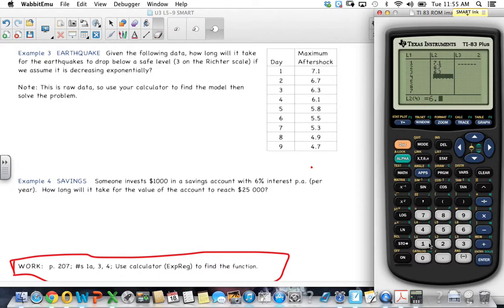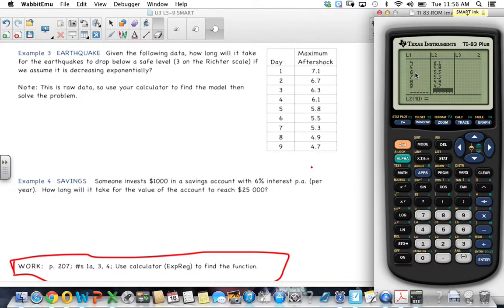So bear with me as I finish, please. And hopefully you're inserting the data as well. If there was existing data in here, you could have just cleared the list, or you could have typed on top of it, or you could reset your RAM and that will clear the list as well. But if you delete it, you're going to have to reset the RAM also. Okay, so there's the data. It is in List 1, List 2.